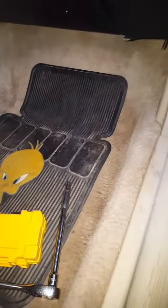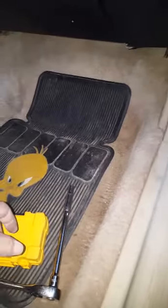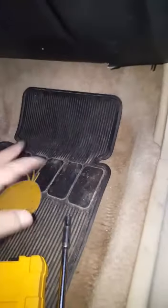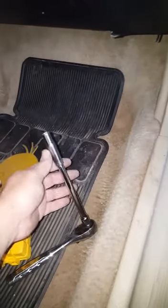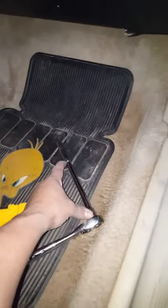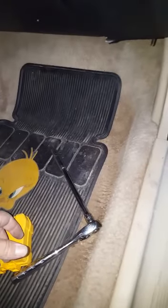Like I said, the way that I took it off is the same way that I put it on, and the same way that you guys would take it off. Just take this trim piece off, it just snaps off. Move your carpet this way, four nuts, size 10 millimeter, with the extension. You want to use maybe a 6-inch extension on it.